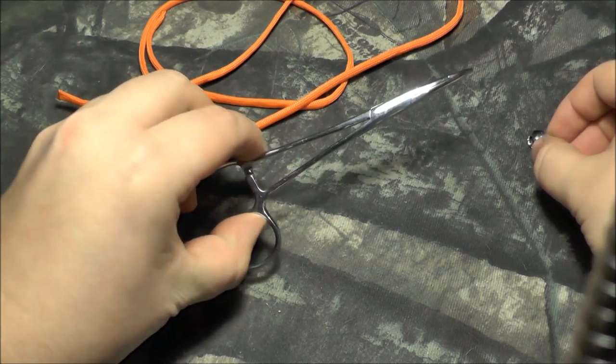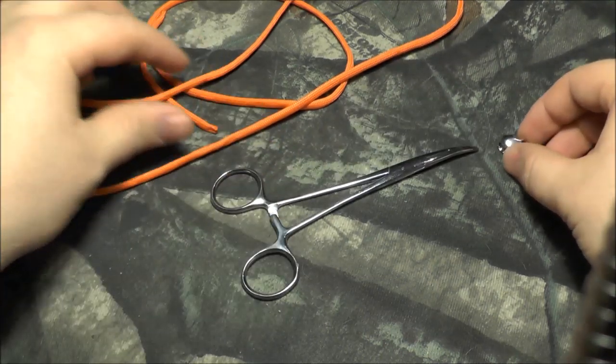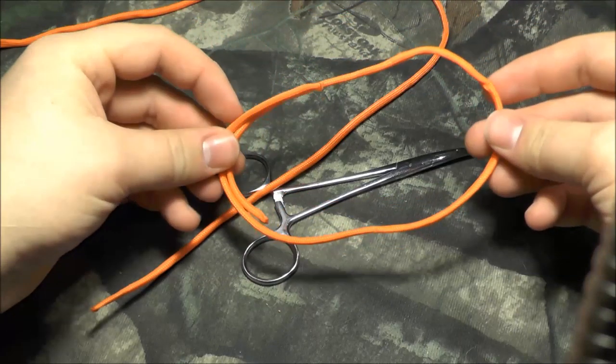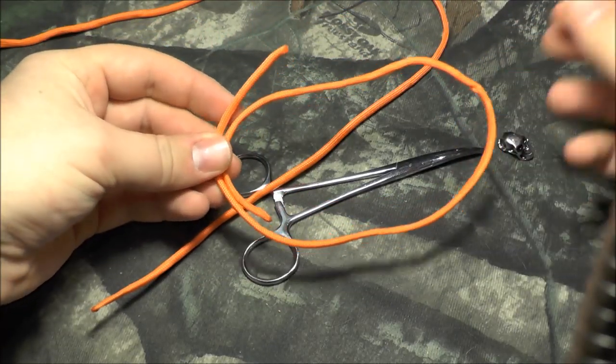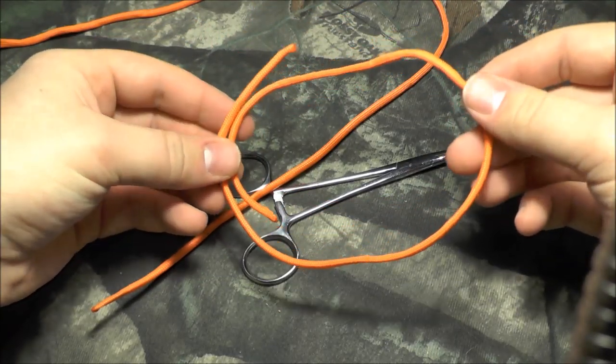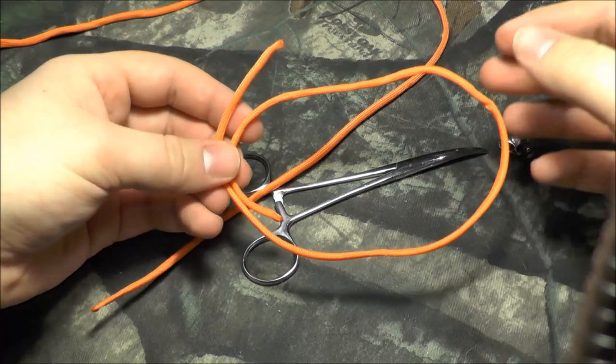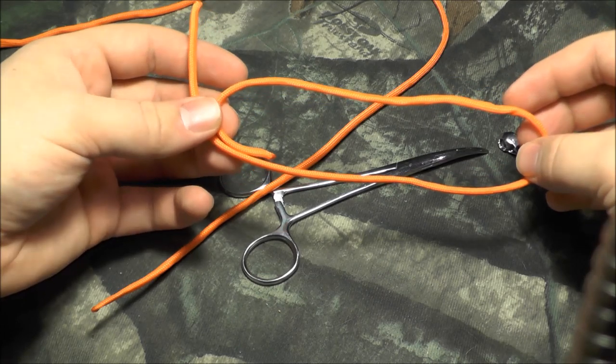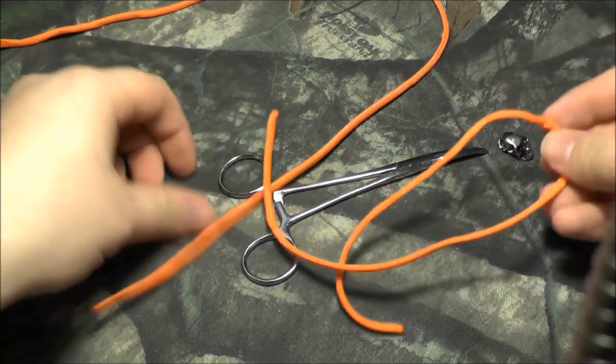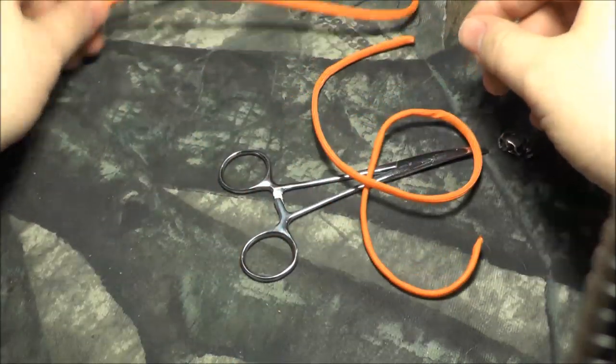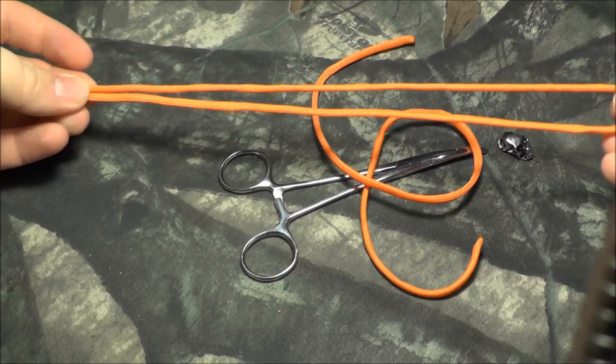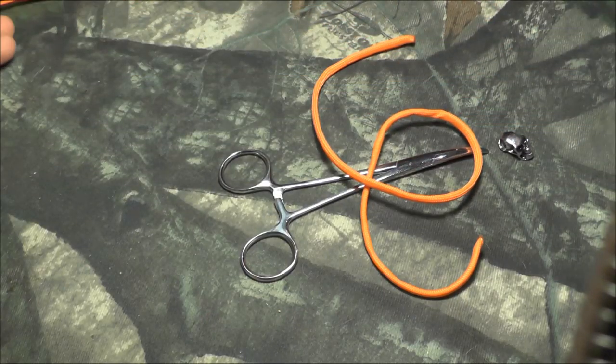What else you need is a pair of forceps. These are extremely important for the head wrap. You're going to need about 15 to 18 inches, this one's 18 inches. I like to use it bigger than I need, and you know it's hard to make a rope longer after you cut it. So 18 inches for the head wrap and then about 18 to 24 inches for the cobra and king cobra. Let's go ahead and start out.